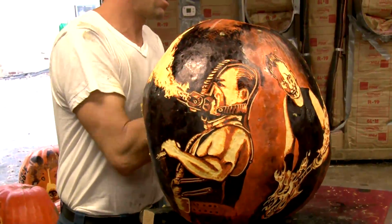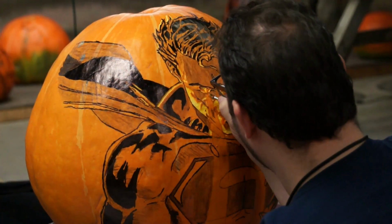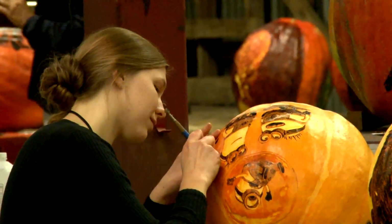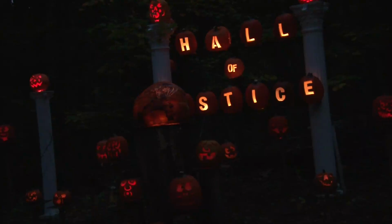We basically trained all the artists, local artists. But as much as we teach them, I learn equally every year new things. An artist will come, they're great illustrators, but they've never put their image or their work on the pumpkin as the canvas. So they have a whole different approach or angle or perspective. We have 20 to 23, 24 themes this year and every year. And we sit down and we figure out the themes, and then we base all the music around that.